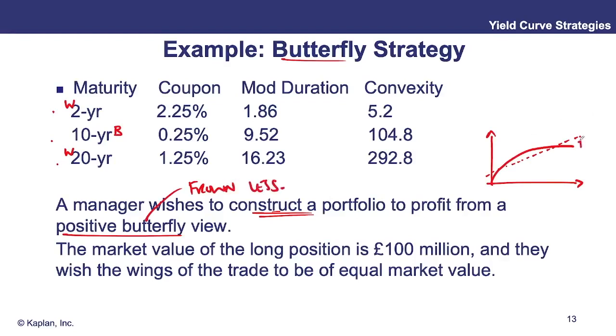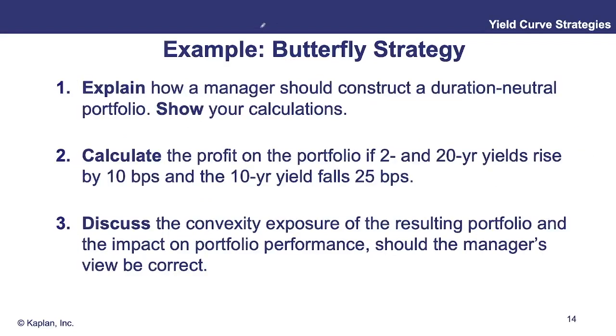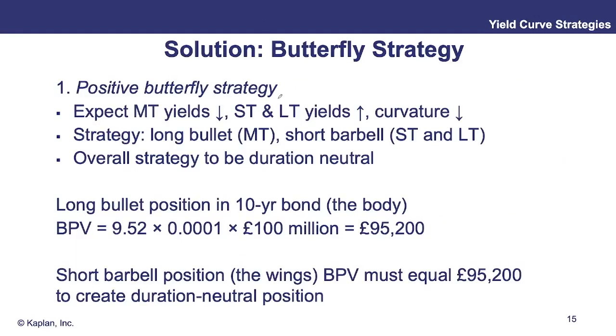So this means in the wings, rates are going up. We don't want to be anywhere near that. And the body, rates are falling. All right, so what are we going to do? We're going to buy the body, sell the wings here. That's probably the first question here. Buy the body, sell the wings. It's the first part of the question anyway. Yeah, great, we're on the right track.